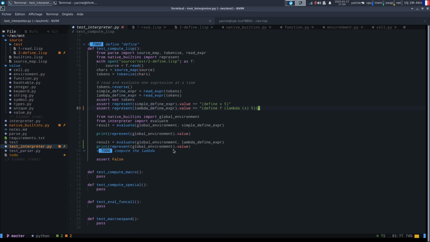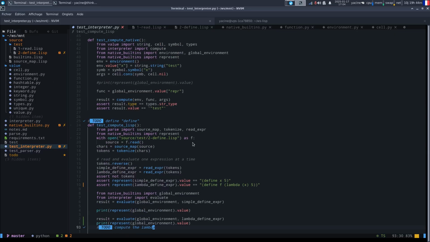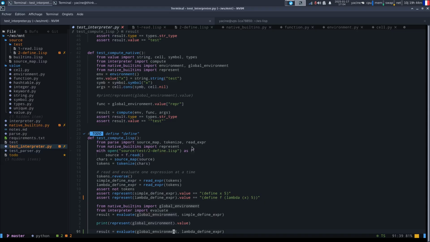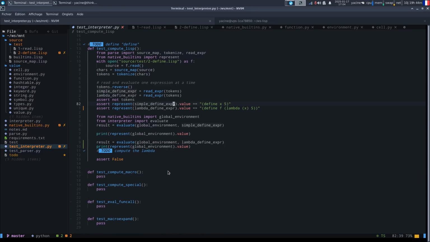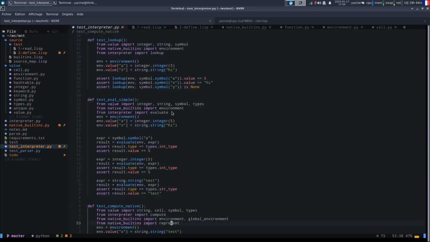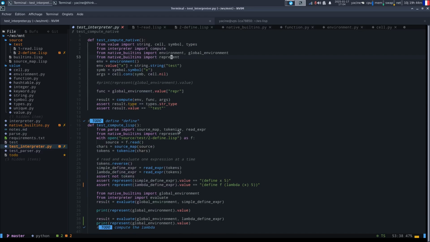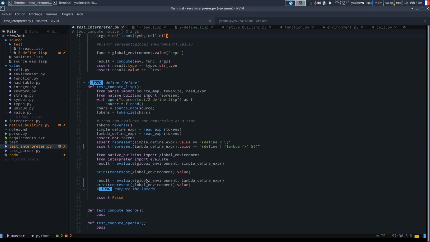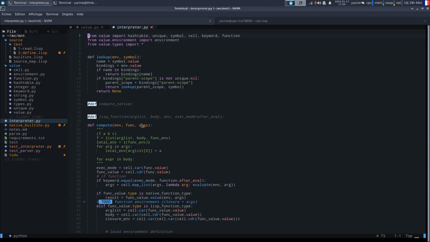So this is where I can use the compute function to compute a Lisp function. And the compute function is defined here.